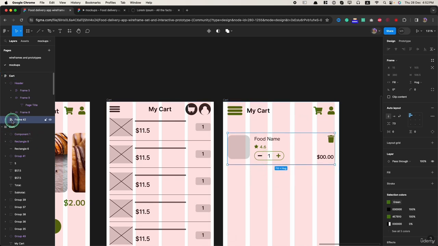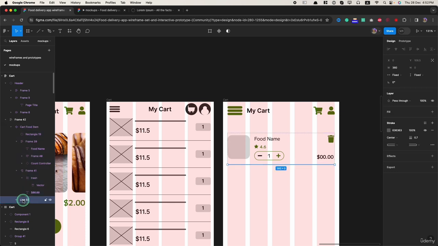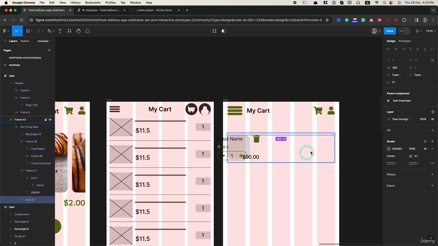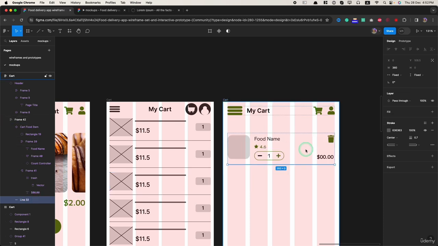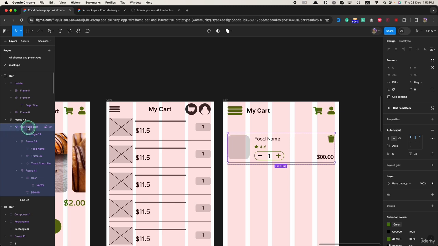Now this is a normal frame with auto layout, and this is the component. But if we add the line inside the component like this, it will not align perfectly.